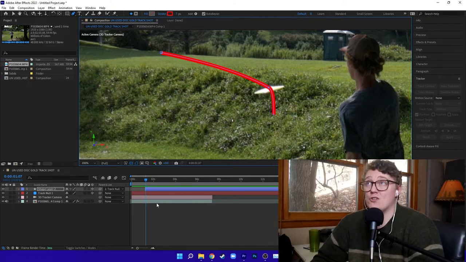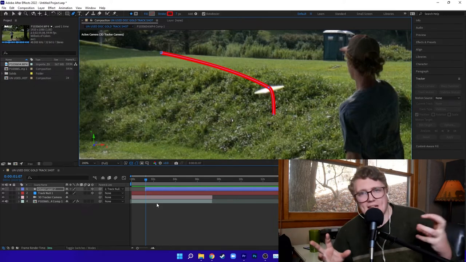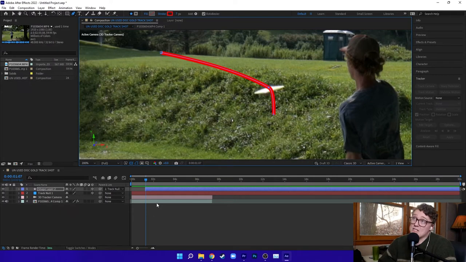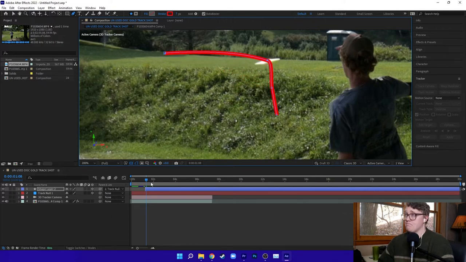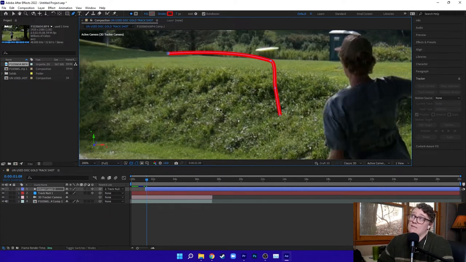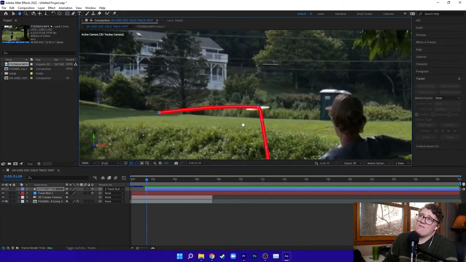Now I'm going to put in my second point, and I'm not going to be super finicky about this. So I'm going to press Page Down again. I'm going to click on my line and drag and put it right at the front of the disc. Page Down again, click on my line, put it on the front of the disc. I'm going to hold space. Space allows you to go to the hand tool without actually having to deselect another tool. So hold space and you can actually move your canvas.